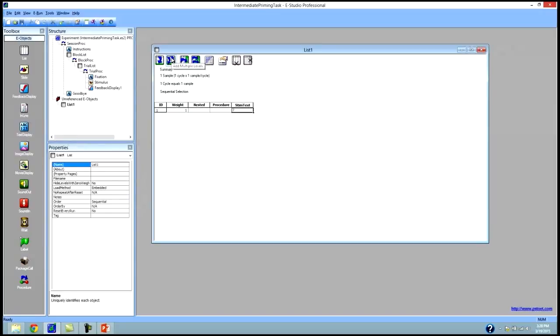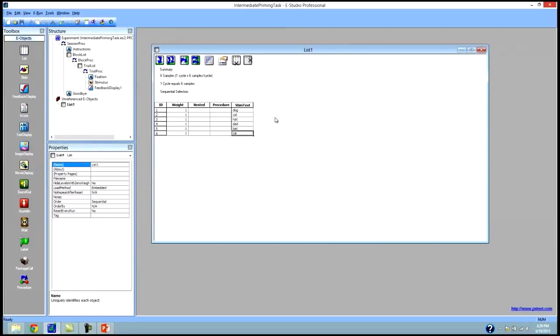So let's go ahead and add multiple levels by clicking this Add Multiple Levels button at the top of the list object. And the number of levels that I would like to add is 5. That way I have 6 possible selections. And I will go ahead and type in 6 words. So I'll do dog, cat, hat, dad, bat, and car. These are my 6 possible words that E' can choose from during my task.